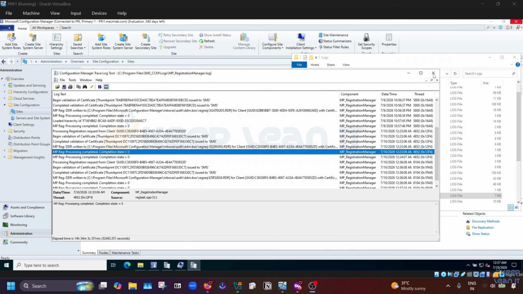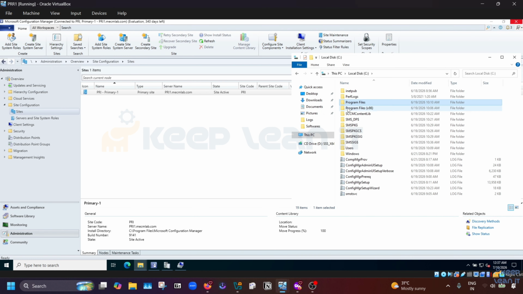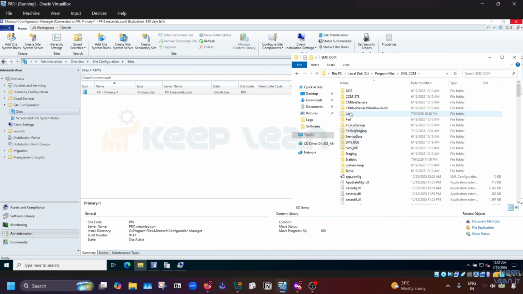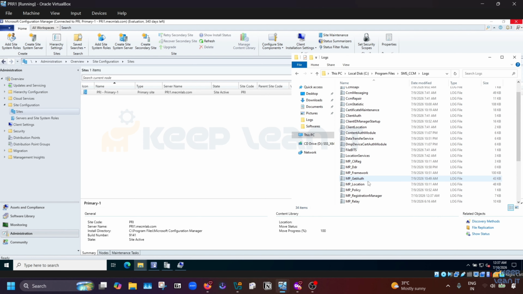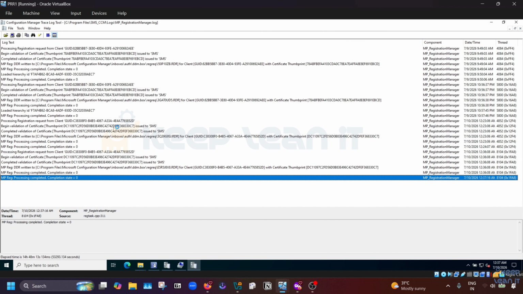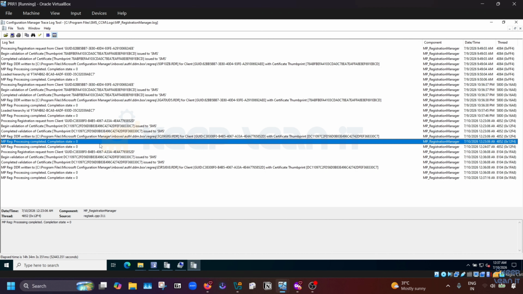Under the primary site, we can also see the registration process. We need to go to the C drive, Program Files, then SMS_CCM. Open that, go to logs, then MP_RegistrationManager. You can see the same GUID, our client GUID, and that the registration process completed.